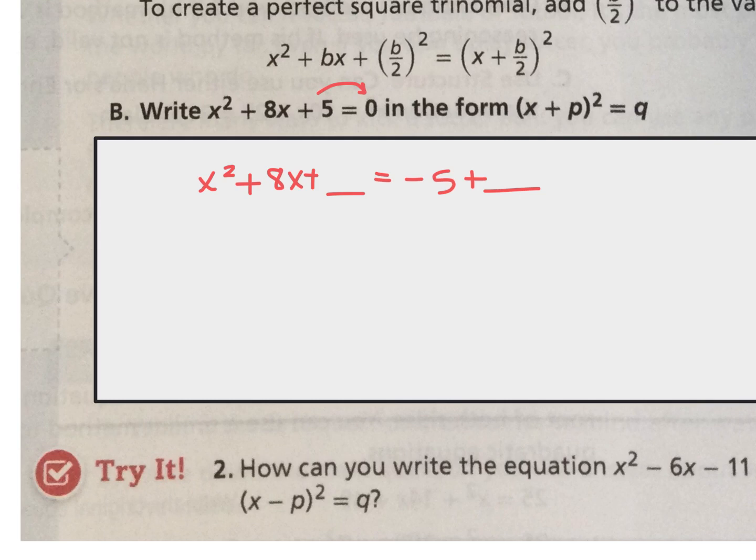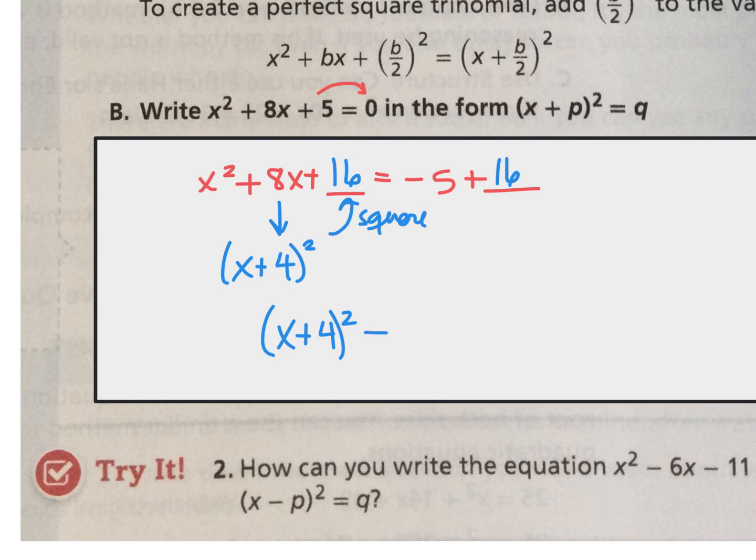Well, I know that value I need is going to be half of this 8, so this is going to become x plus 4 squared. So it's going to be whatever 4 squared is, which in this case is 16. So if you're making a note to yourself, this is you squaring the value. Well, if you add 16 to one side, we're going to need to add 16 to the other, which is going to make this problem read x plus 4 squared equals 11. And then at this point, we could proceed forward like we did in the previous example to find solutions.